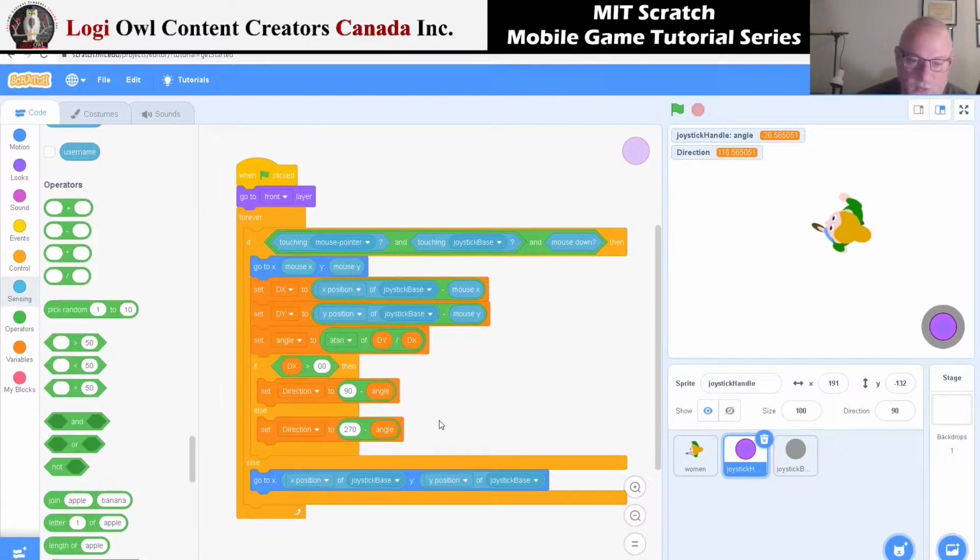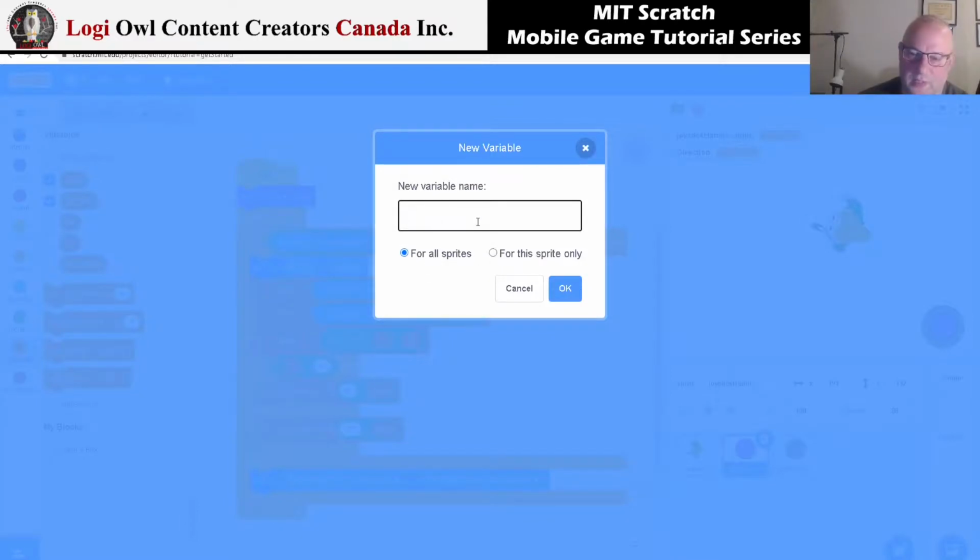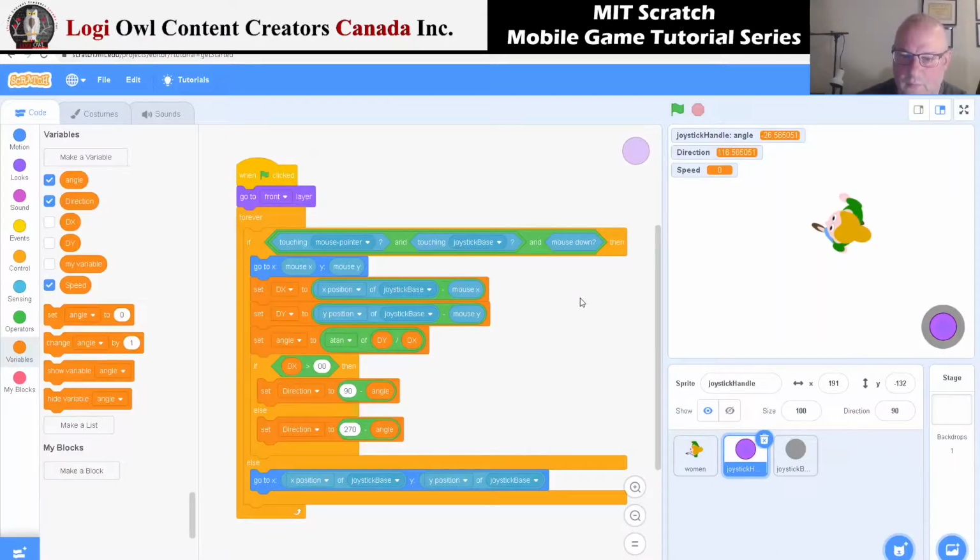So let's control the speed, and I will have a variable added called speed. This will be a generic speed, for all sprites I mean. And that speed will be higher or lower based on the distance.